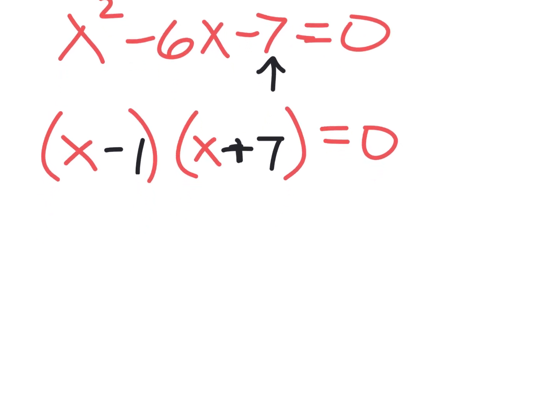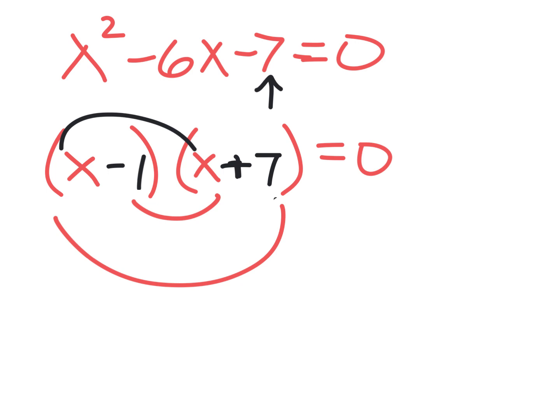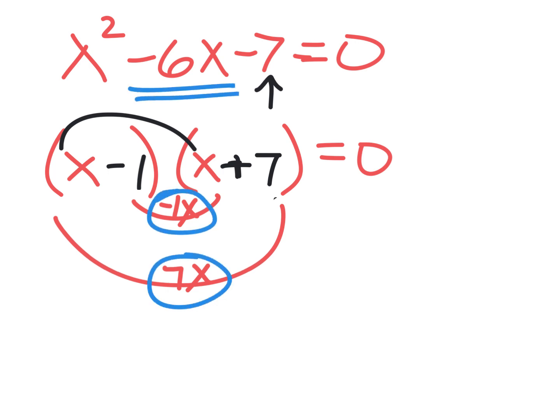Because in my head, quick, the first, sure, they make x squared. The last, sure, that makes -7. But you'll find out that the factoring really always comes down to these two, the outside and the inside. In the world of FOIL, first, outside, inside, last, the outside and the inside are the key ones. And the inside here, I just did it real quick in my head, and I went, oh, the inside ones give you -7, and the outside gives you +7x. And when I put them together, that doesn't make -6x, does it?